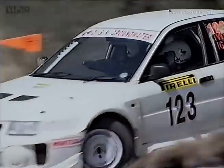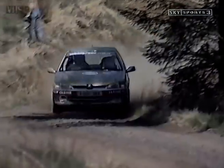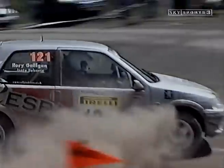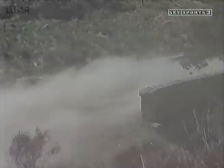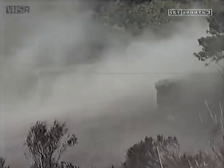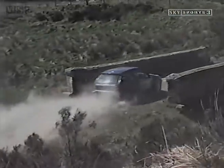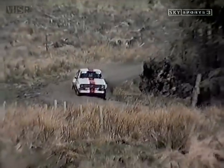Next up, the popping, banging groundwater Mitsubishi, still going extremely well. One of the surprise packages. Lots of things happening in the Peugeots. This is a fast and furious man from Ireland, Rory Gallagher, and we'll bring you a full report of the Peugeot Super 106 Cup in a later programme. But here is Paul Wedgbury, who was certainly having a very good run, but everything was to change in the Peugeot Cup on the very last stage.